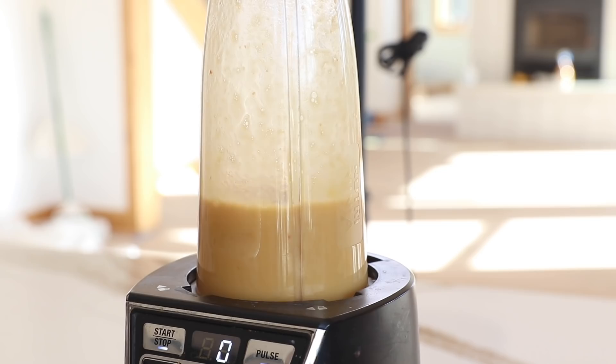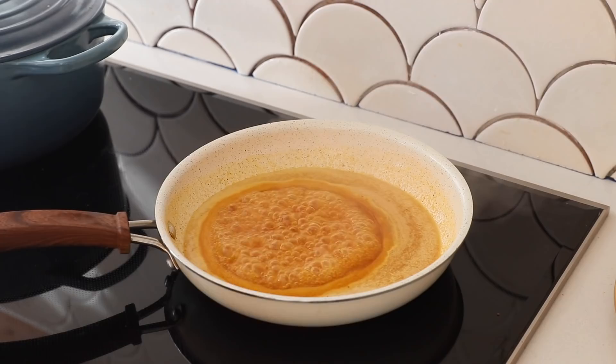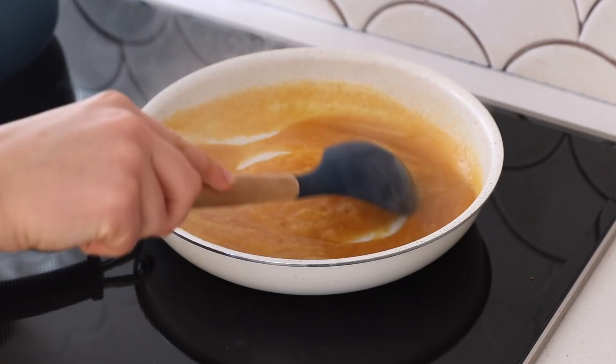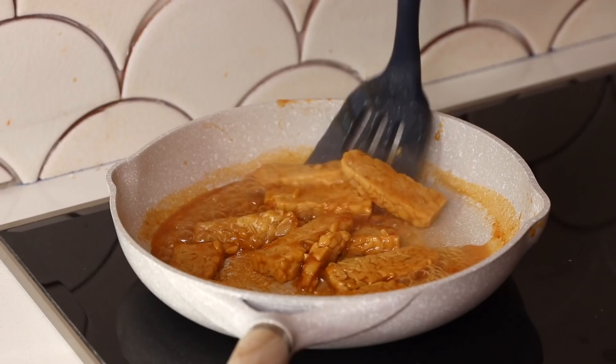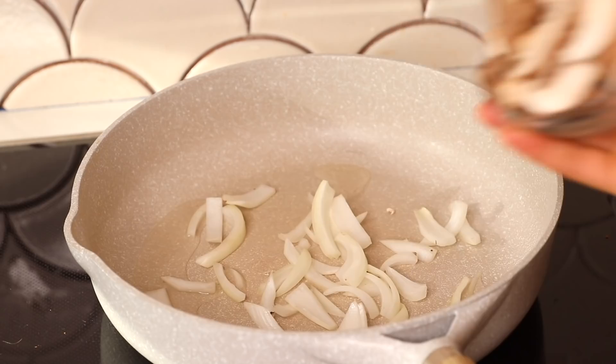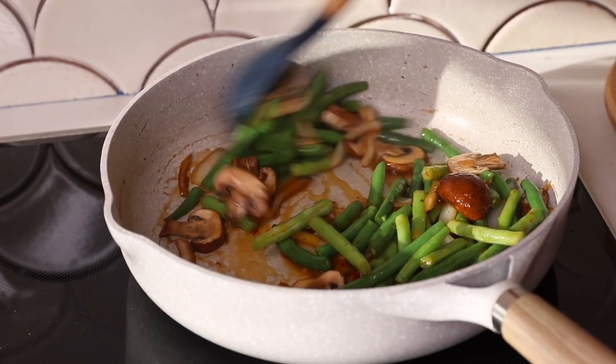For dinner, we're making a healthy orange sauce — using Sumo Citrus of course — and a garlicky green bean stir fry with sticky orange tempeh. The orange sauce is simple: blend all the ingredients in a blender, then transfer to the stovetop and simmer for a few minutes until thickened. For the stir fry, dilute the orange sauce with some veggie broth, add the tempeh, and simmer until sticky and the liquid evaporates. Sauté onion, mushrooms, garlic, green beans, tamari, and chili flakes, then combine everything. I served mine over rice.